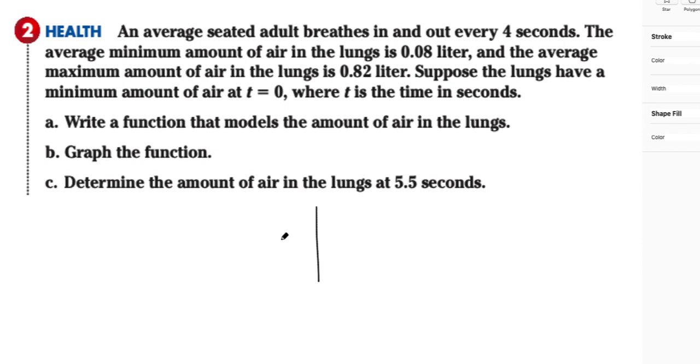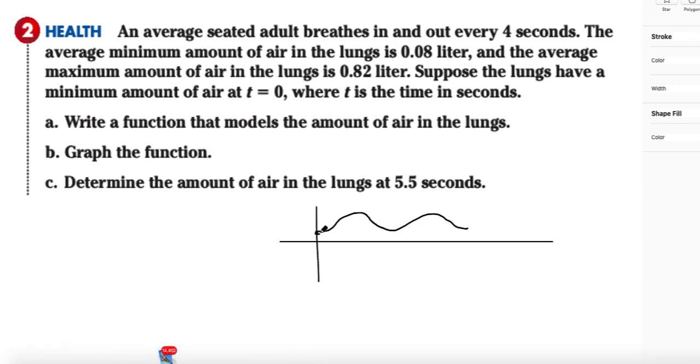So let's go ahead and do a really terrible drawing of what's happening. We've got our minimum amount. So the minimum amount is down here, and so 0.08 liters, it doesn't make sense to be in negative amounts. That isn't sensible. And then so we're assuming that we breathe in, we get a maximum amount. Let's fix that. Breathe in, maximum amount, comes back down, comes back up, comes back down. So we're dealing with a curve that looks like this.